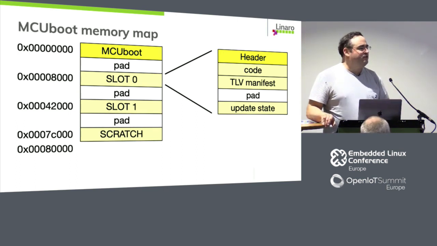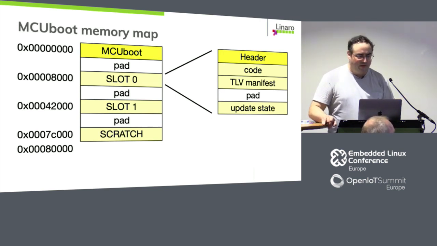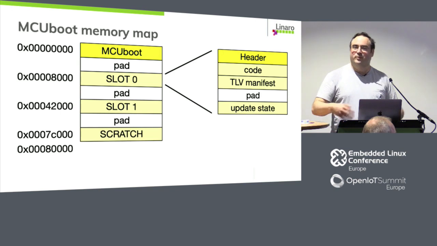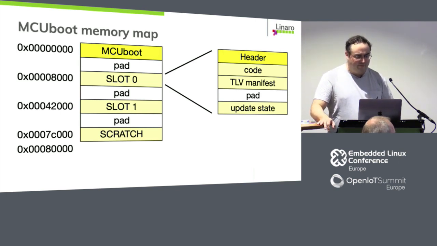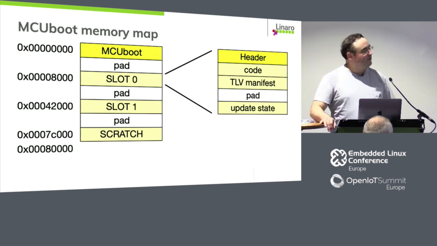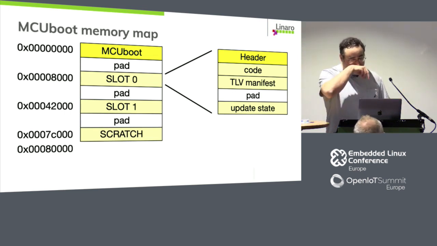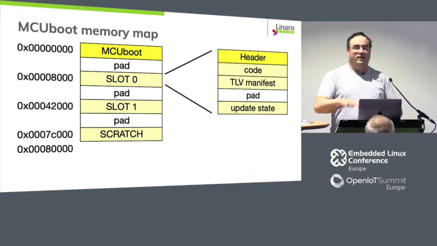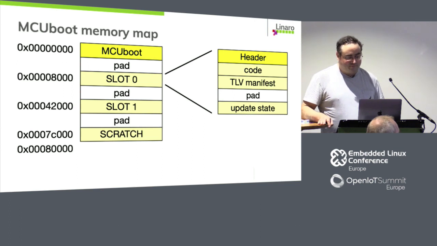The bootloader starts generally at memory address 0, and there's code typically a few kilobytes beyond that, which we're going to call slot 0, although there's a proposal to change these names. That's the primary code that runs. Then there's another one called slot 1, which is an area used to do an upgrade of the flash. And then there's a thing called scratch down at the end. The scratch area is used as part of the upgrade process, which we'll get to in a minute.